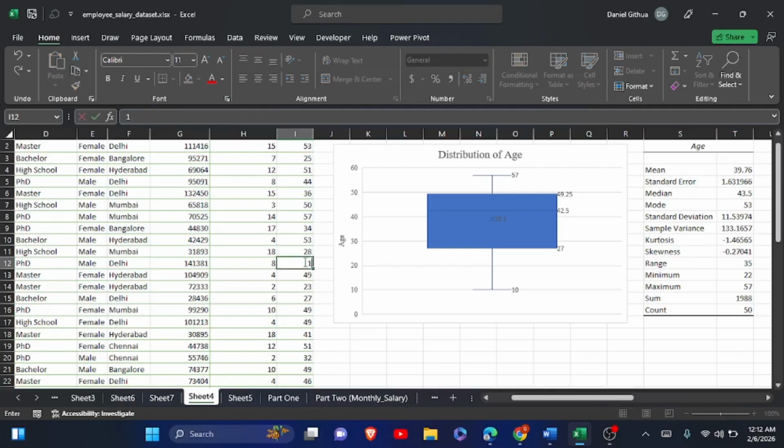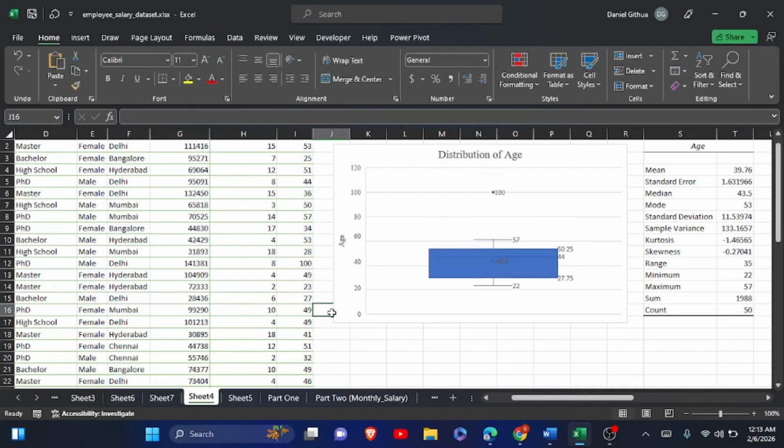You can make it 1, so it becomes an outlier. Or add another different value which is far. Let's undo it, so that we have an outlier that is so big, let's say 100. You can see we have the 100 as an outlier here.